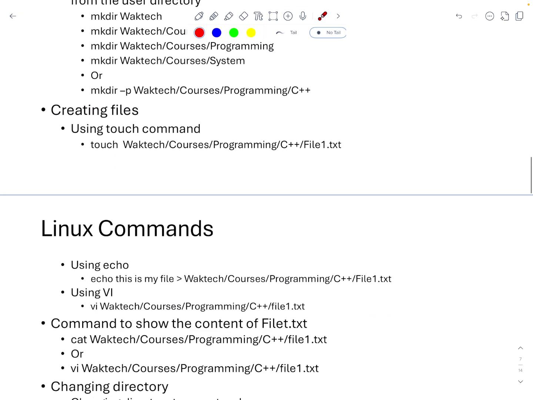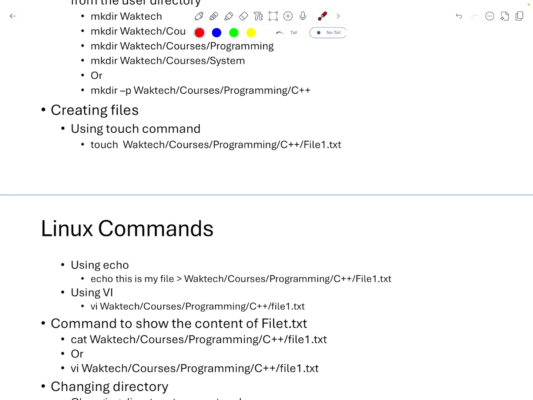If you use multiple directories in one command, it'll create them in the same hierarchy. It'll first create vectech. Inside the vectech, it'll create courses. What do I mean by that? Courses are a child of vectech. Likewise, this will create programming.